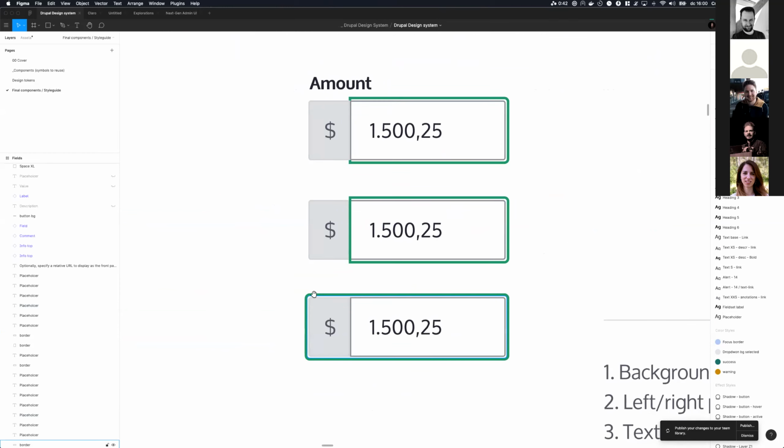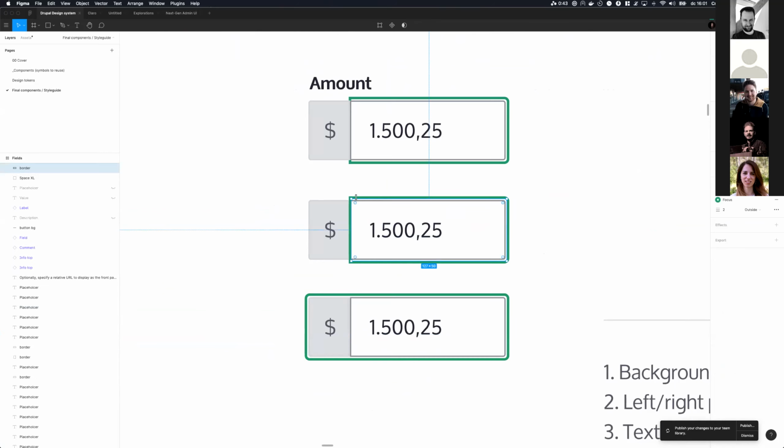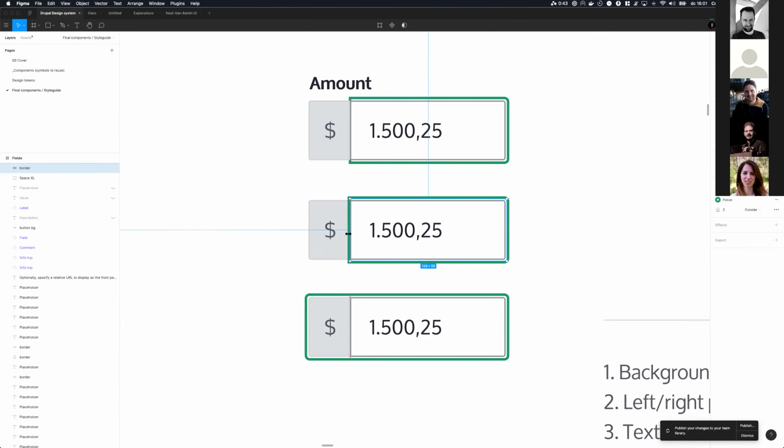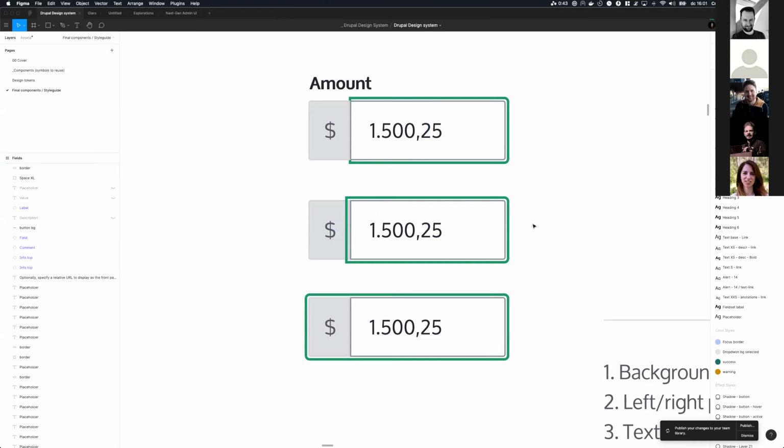And the other is, I'm not sure which one of these is the better. I would say this one, that actually has the focus around the whole thing, because at the end it is the whole thing. And actually this might be the most accurate, because it is showcasing that only this is the element that has any interaction. And then this one, I'm not really sure. So I'm a little bit blocked here. I really don't know what's the best thing to do here.